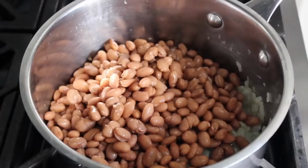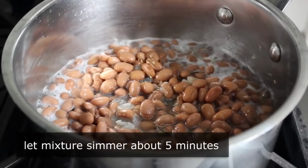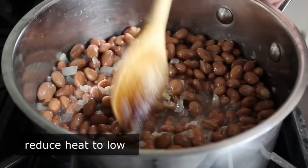But anyway, we're going to dump in our beans and a splash of water, and we'll stir that together and let it come back to a simmer. And I'd like to let it cook about 5 minutes or so. Our beans are already cooked, but I like to do that to make sure the onions are nice and soft and sweet. And at that point, we're going to turn our heat down to low and smash these with a potato masher or something similar.